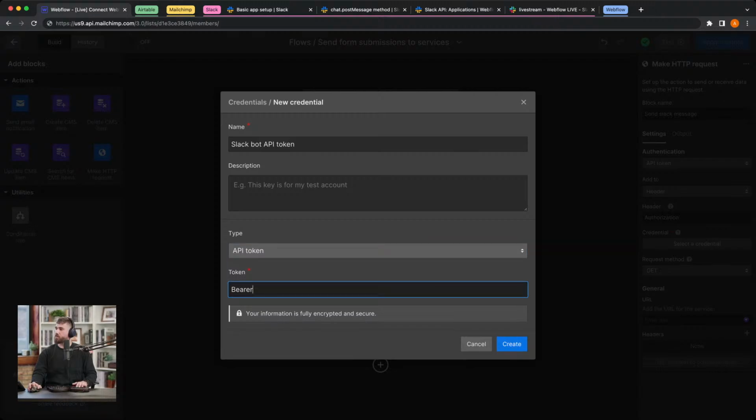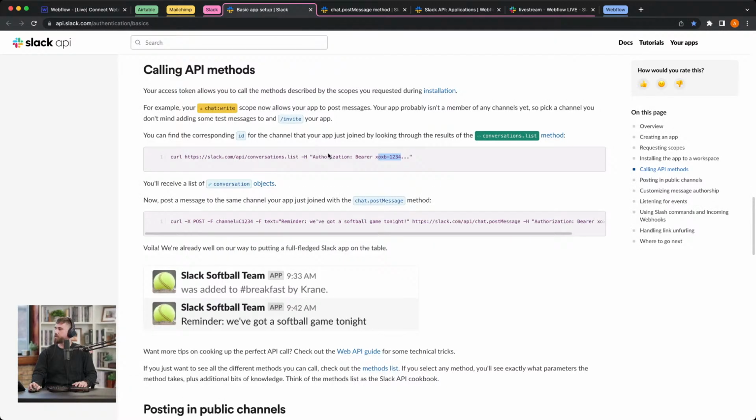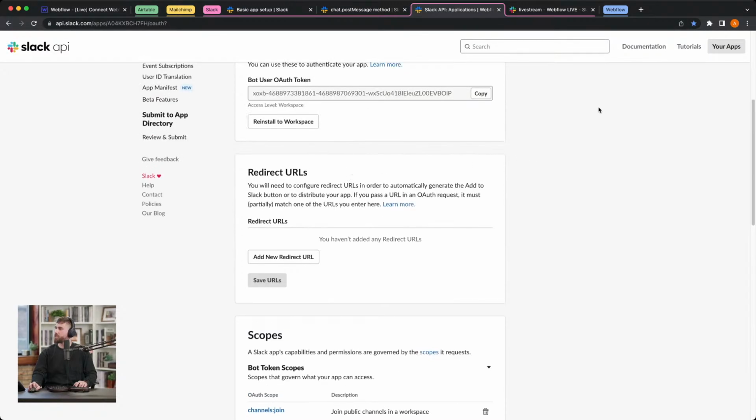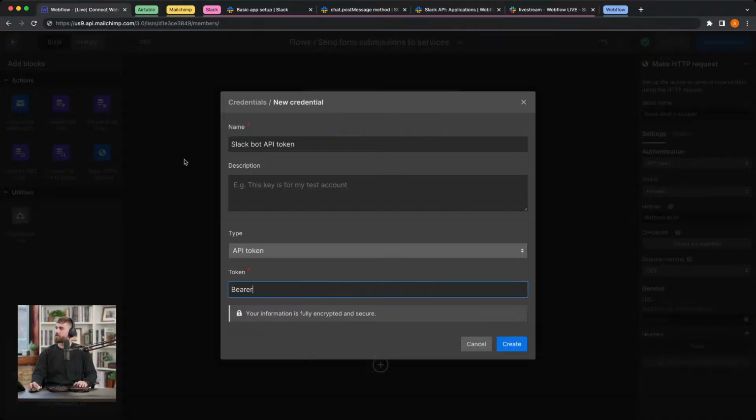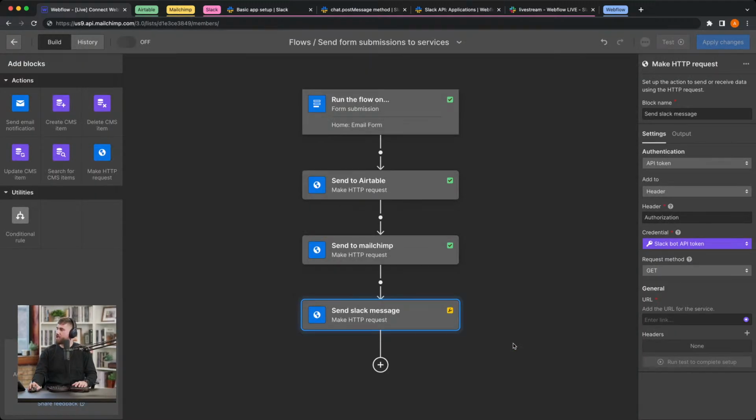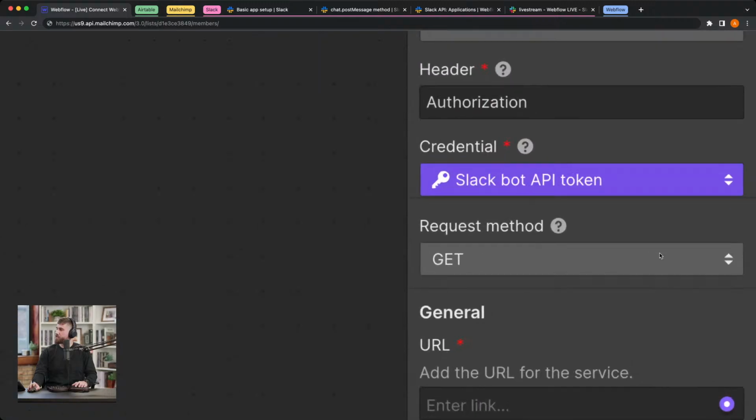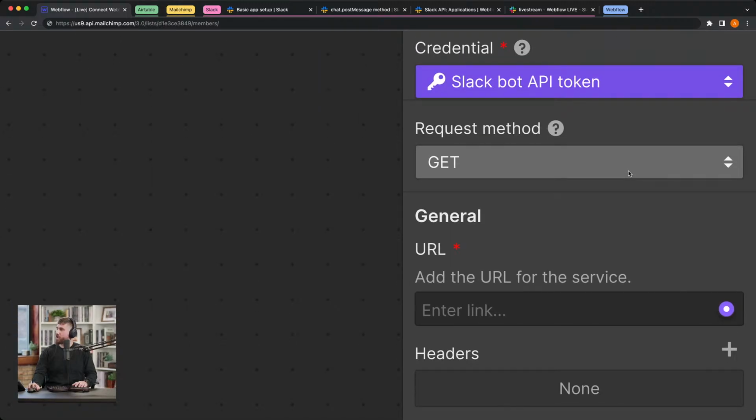And we're going to put the word Bearer. Let me just make sure it's a capital. It is. I'm going to go into here. I'm going to copy this right here. Space. And now we have authenticated into our bot. So now we can write messages as if we were the logic bot that we created. Create. There we go.